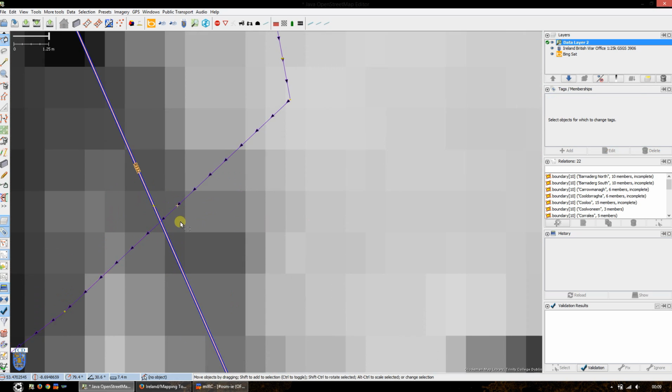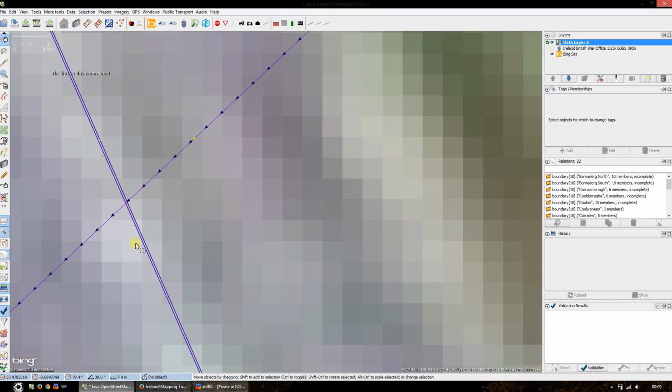Essentially what you're going to do is, if I turn off my background layer, you can see how close I'm zooming in down here. So I'm essentially only a couple of inches out from the center of the road. So I'm going to add a node to my stream there, fairly close to the bridge, and I'm just going to hit P to split it. Then I'm going to draw away off of that. I'm going to kind of come in at an angle so that you can come back and select this again if need be.